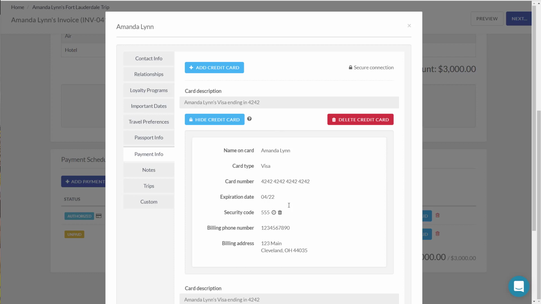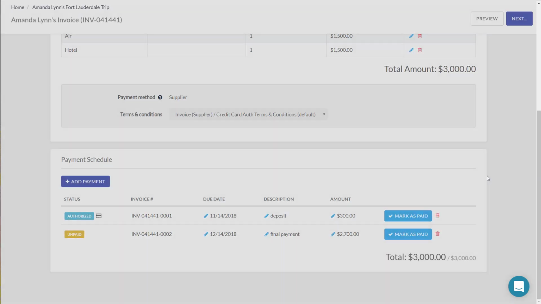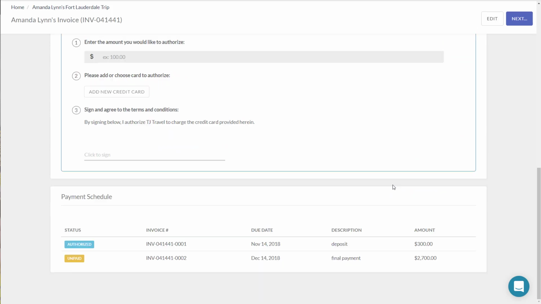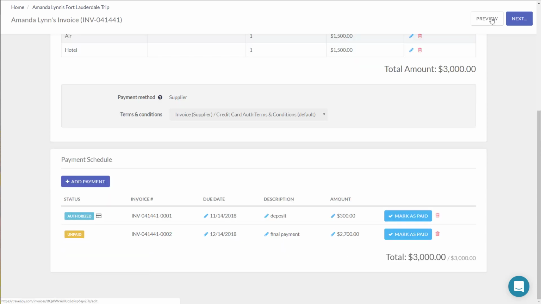Use this information, enter it with the supplier, and when you're done, you can come over here and click Mark as paid. If you don't see the credit card icon here, that means you're probably in preview mode. You see? So if you have that happen and you can't see the credit card, come up here and click edit. It's the last part of that little trick. I know that's a lot of information.